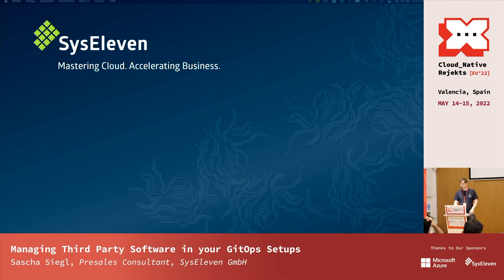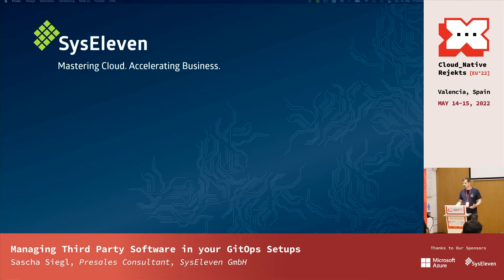I've created a 40-minute talk. I'm going to do it in 25 minutes. So sit tight. I'm going to talk briefly about GitOps as a paradigm. We're going to go briefly through a simple example. Then we're going to have a look at how it actually derives into a multiple software development lifecycle tool approach. And then I'm going to present to you how we at Sys11 actually want to do this for every engineering team that exists. And in the end, we're going to talk about the learnings and the findings we had there.